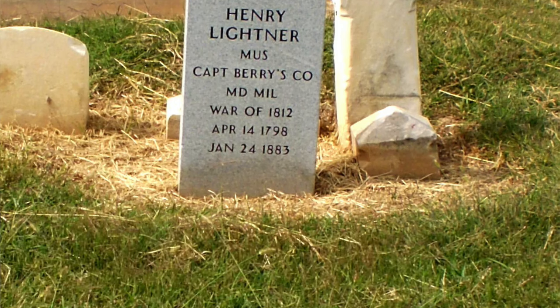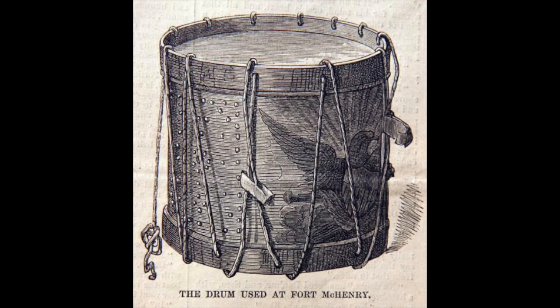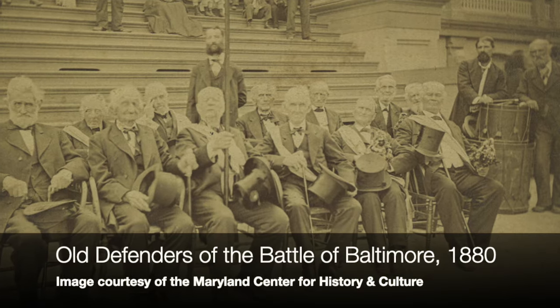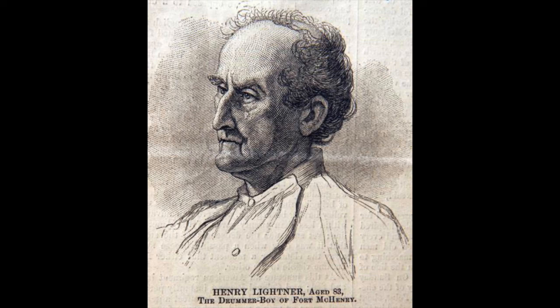Another notable person was Henry Leitner. Leitner was the drummer boy in the War of 1812 as the British were invading Baltimore. He tapped out not only tunes to lift morale for the army, but also messages sent from commanders down to the troops in the field — a critical role. He apparently played a drum that had been passed down in his family from the Revolutionary War; if you want to see it, it's at the Flag House Museum downtown. Like many of the old defenders, each year Leitner would march in the Defenders Day Parade, playing the drum all the way up to age 84 when he finally passed away in 1882.